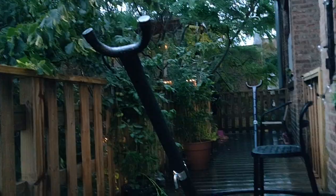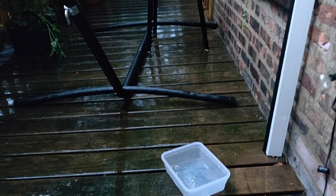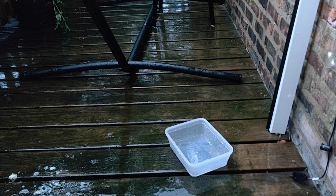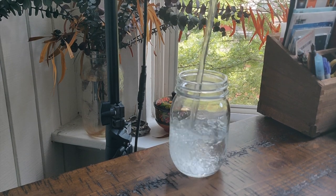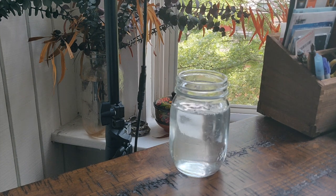The next ingredient that we're using is rainwater. I actually stuck to this and harvested rain on my very urban porch because it's all I got. So it took me a few days to gather enough to make two batches. I wanted to gather 24 ounces in order to try two different things, which we will talk about very shortly. The reason rainwater is requested in this recipe is because at the time coming across clean water was very difficult. Not everybody had access to clean, purified water. So of course, rainwater was the way to go.